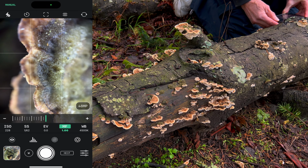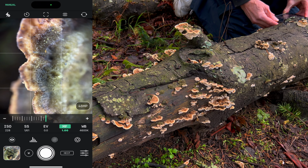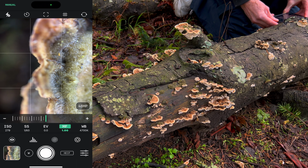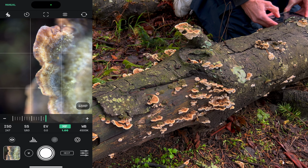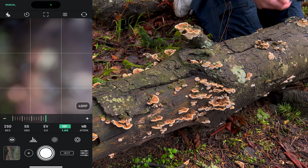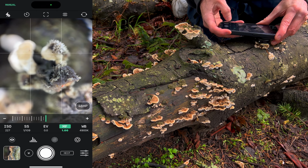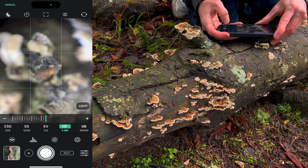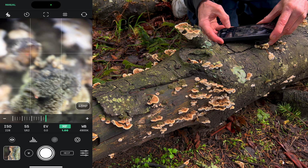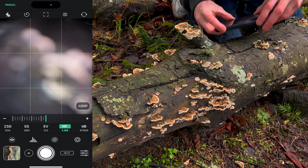Another one of those bugs. It looked like he just dropped down there. Where'd he go? I probably knocked him down there. Yeah, there he is. No point in photographing him. He looks cool under video, but the photograph just freezes him and you don't even know what he is. Some more of that orange stuff over there. What is that stuff?